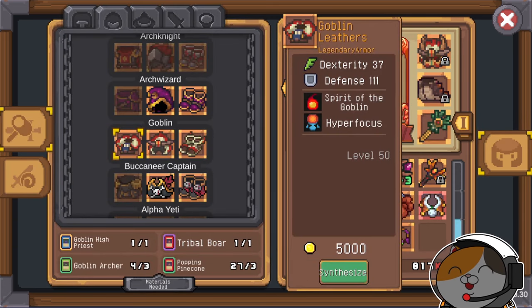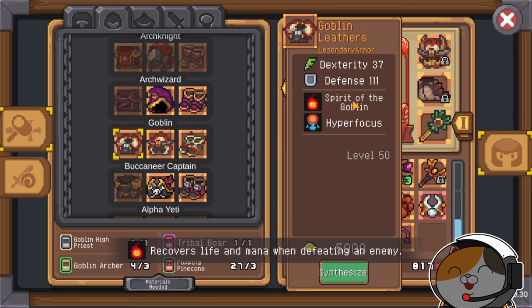Next we have Spirit of the Goblin, and this Fatebound recovers life and mana when defeating an enemy.